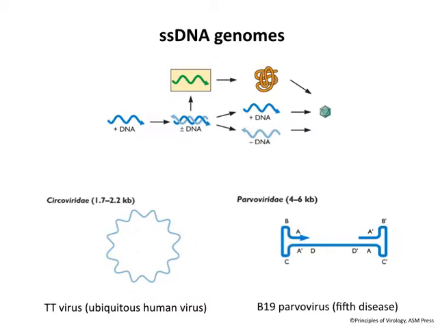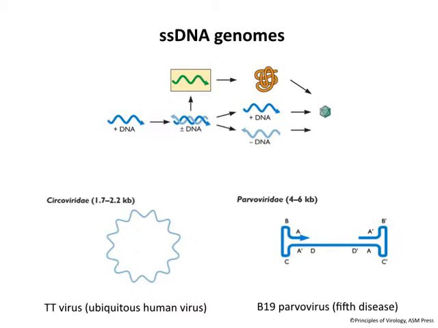There are two kinds of genomes in these viruses. There are circular single-stranded DNA viruses, and one example of this is a family called Circoviridae. They are the smallest known DNA virus genomes, 1.7 to 2.2 kilobases. They can encode one or two proteins, and that's amazing. These can get into cells and completely take over the cell.